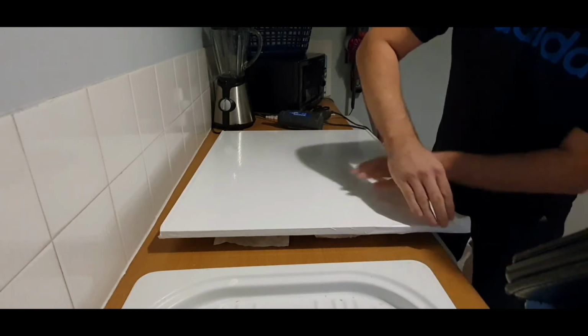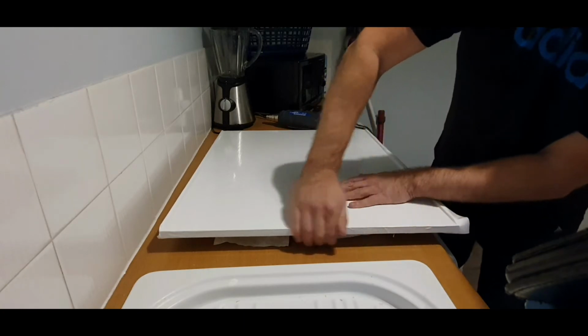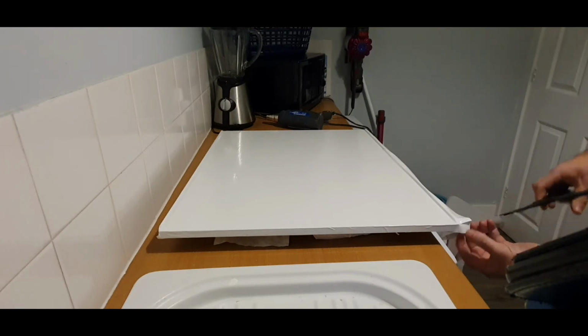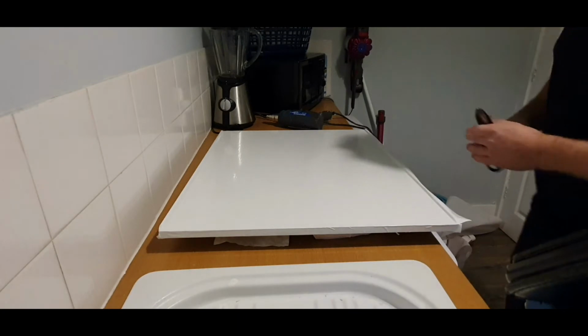Okay. Wrap it under. You've got this corner, you have to cut the corners so you can actually get it to mould around, otherwise it just ends up with creases. So you can ditch some of that.